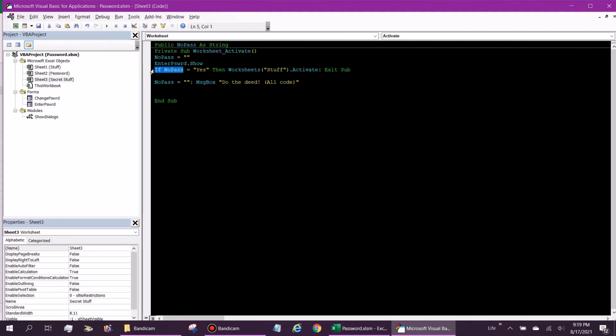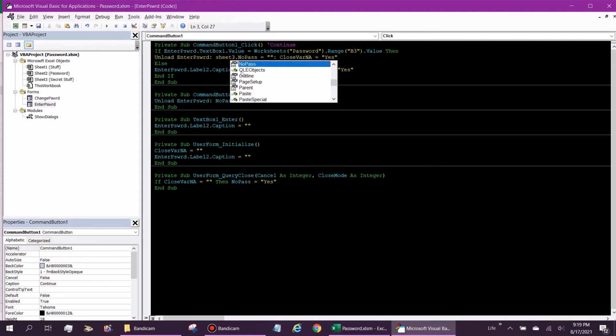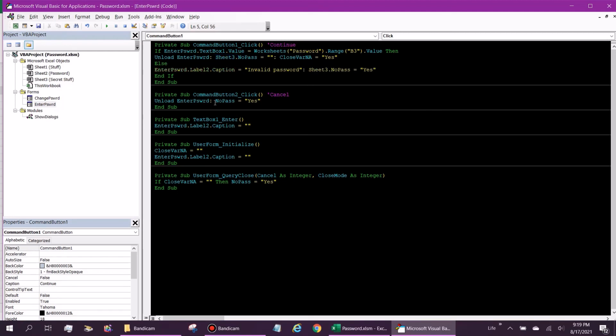Because no pass is being checked on sheet 3. So now that no pass is specific to sheet 3, we actually need to update that in here to say sheet 3.nopass, see, dot the variable. And then of course we just do that for every occurrence of no pass that we put into here, like so, and that looks good.